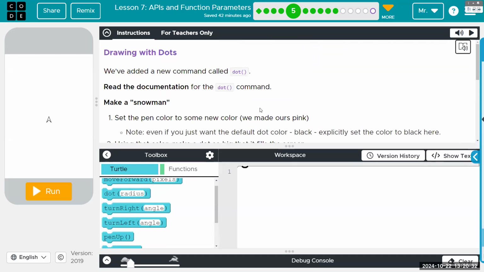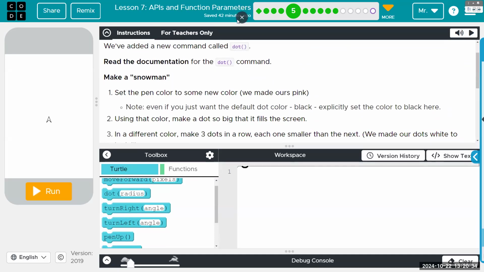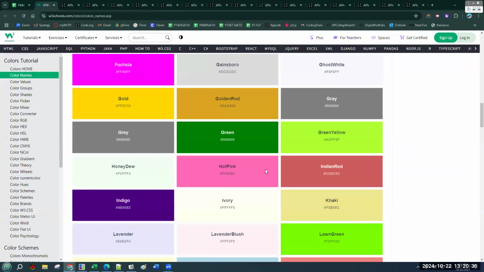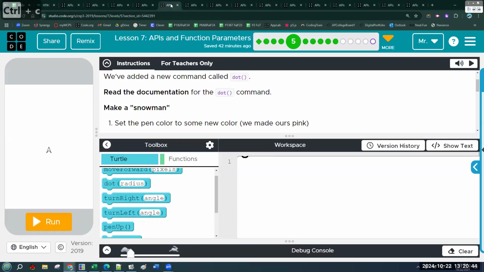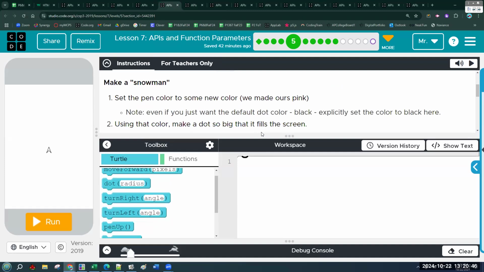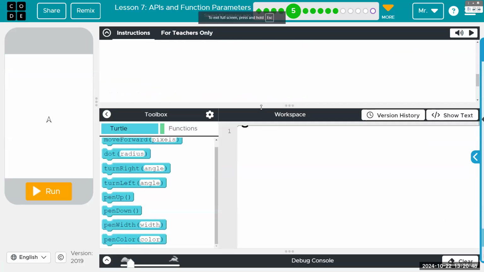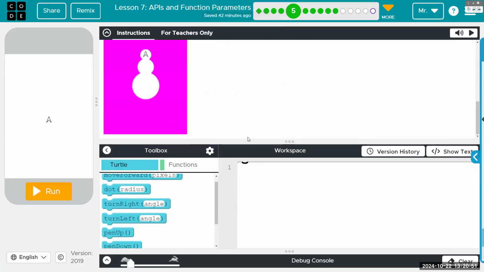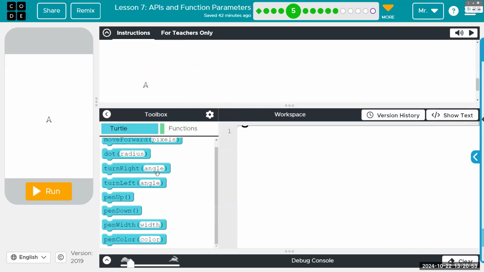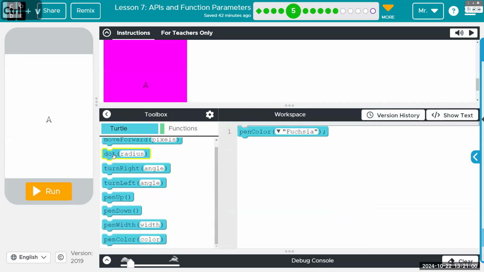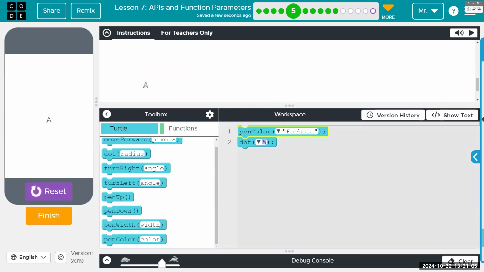And let's make, what's the first one? Fuchsia, magenta. Yeah, let's go fuchsia. Let's use fuchsia as the main color or the background color. And is that it? Snowman. Okay. So first thing we're going to do, in order to do the background, we're going to make a dot that is bigger than the screen. So we need to first change the pen color, and I'm going to use the named color fuchsia. And I'm just going to make a dot just to see if it looks like the right color.